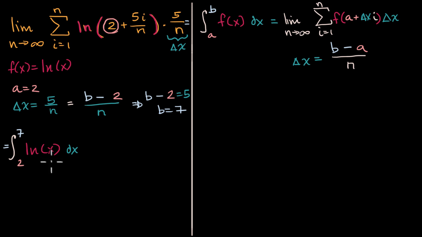If we wanted to draw this, it would look something like this. I'm gonna try to hand draw the natural log function. It looks something like this. This right over here would be one. And so let's say this is two. And so we're going from two to seven. This isn't exactly right. And so our definite integral is concerned with the area under the curve from two until seven.